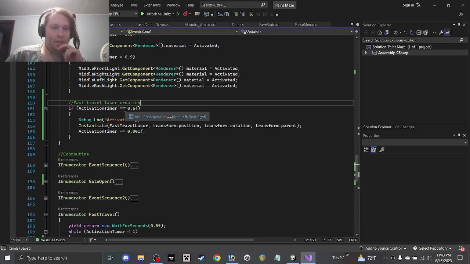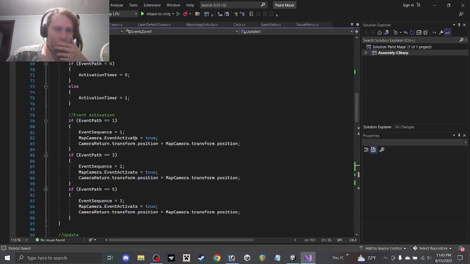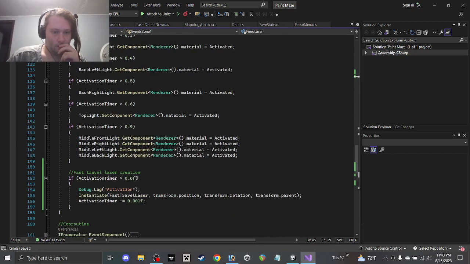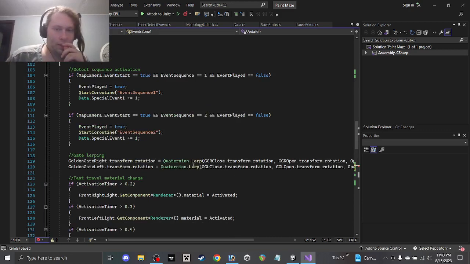I think the only way we can make this work is if we were to go on ahead and have a variable here. We'll call it fired laser. And fired laser is equal to false. Fired laser equals true, so it only does it once. I feel like that's the reason why that's not working fully. And just so that we have this rolling and doing its thing.